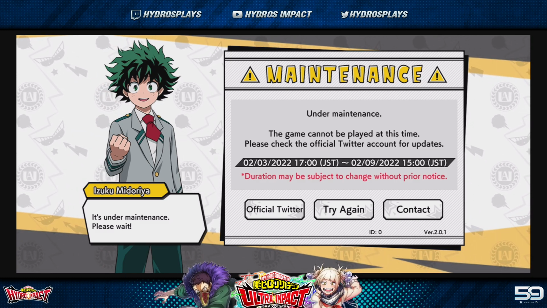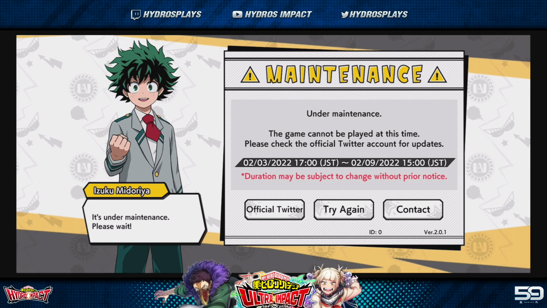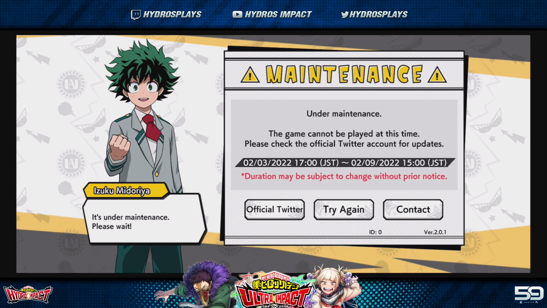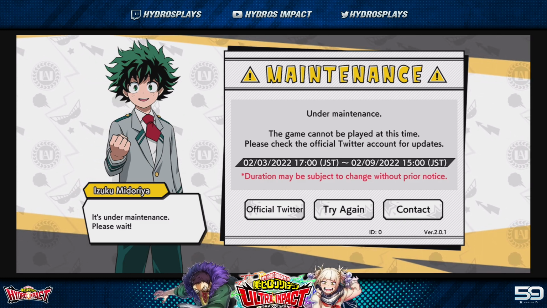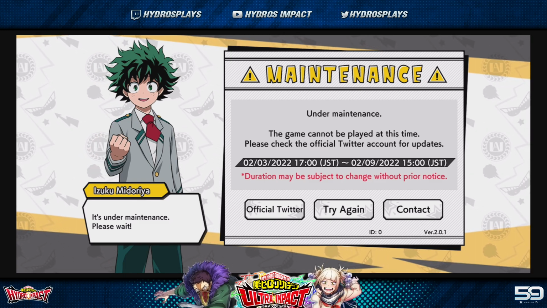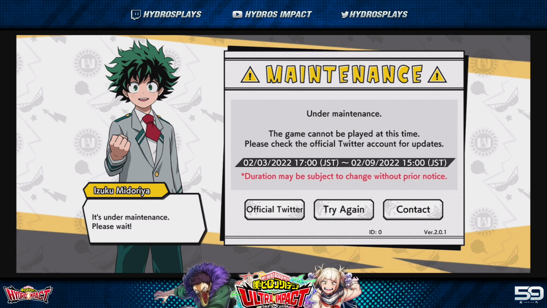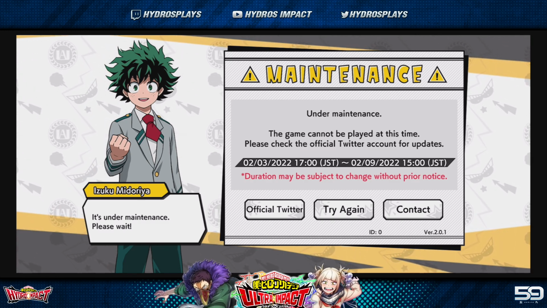But what if they let you transfer your account? To me, that would be amazing, because I don't want to have to use a VPN every time I want to play the game. So it would be a very small percentage of players, a very minuscule amount that would be able to transfer, that would actually transfer from the JP to the global version.